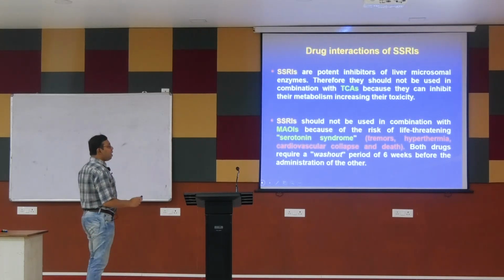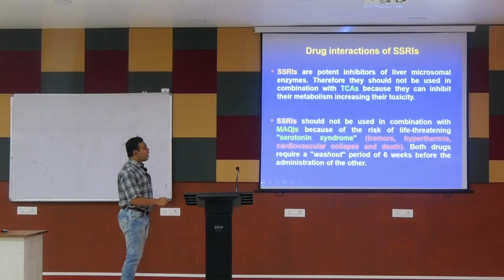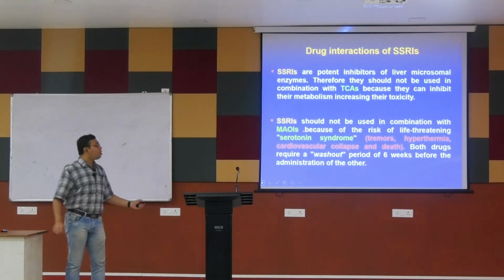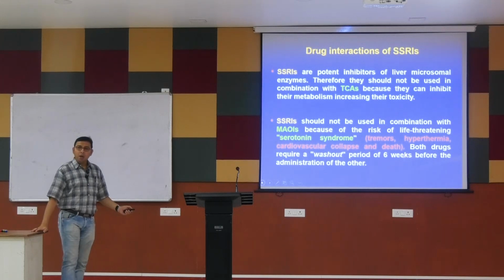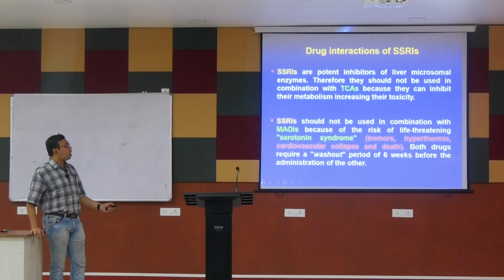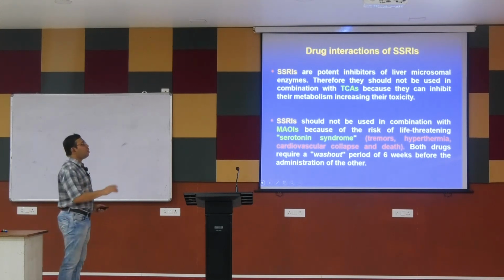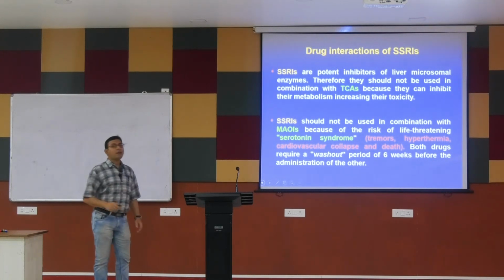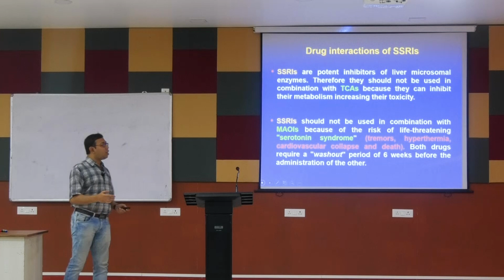Drug interactions are lesser, but they can happen, most commonly again with the MAO inhibitors. With the MAO inhibitors, it is known as the serotonin syndrome. The syndrome is more or less similar to the cheese reaction. There may be tremor, hyperthermia, cardiovascular collapse, and death. So again, an MAO inhibitor should not be given together with an SSRI. This should not be given with the tricyclic antidepressants also because there may be problems.